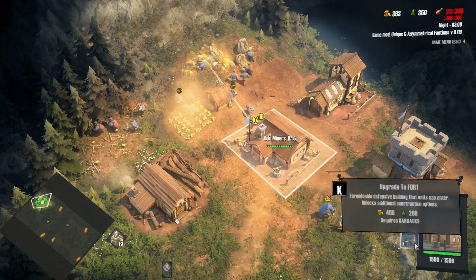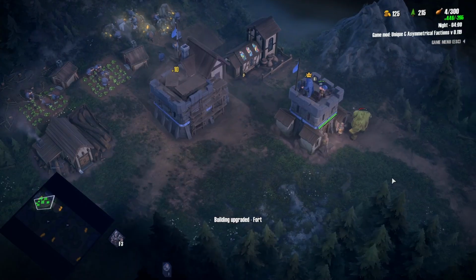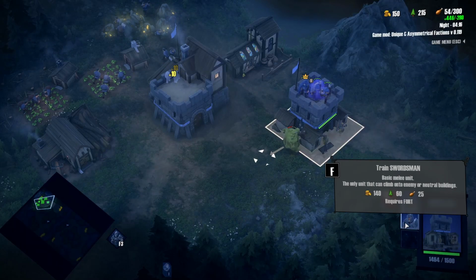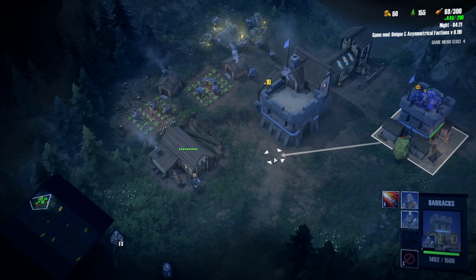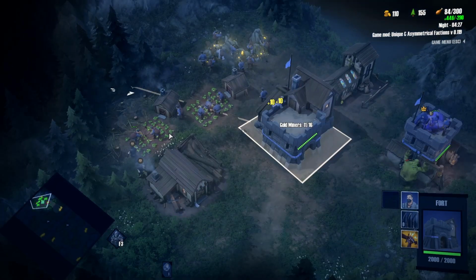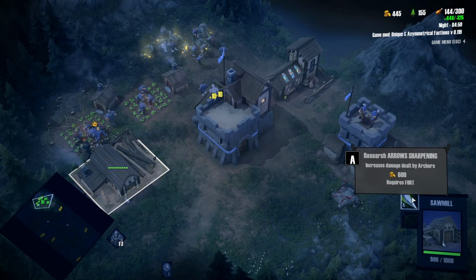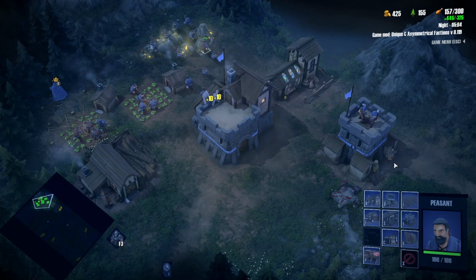We're going to tech to fort. Farm's done. We don't have anybody on lumber right now, but it really doesn't matter. Complete. You can get apprentices on tier 2, 400 gold, 40 lumber. You can get swordsmen on tier 2 at 140 gold and 60 lumber. It's a bit costly, but we're going to get one anyways. Peasants are 75 gold, so nothing really changed there. On tier 2, we can also get the arrow sharpening for 600. So that's alright. Let's check the buildings.